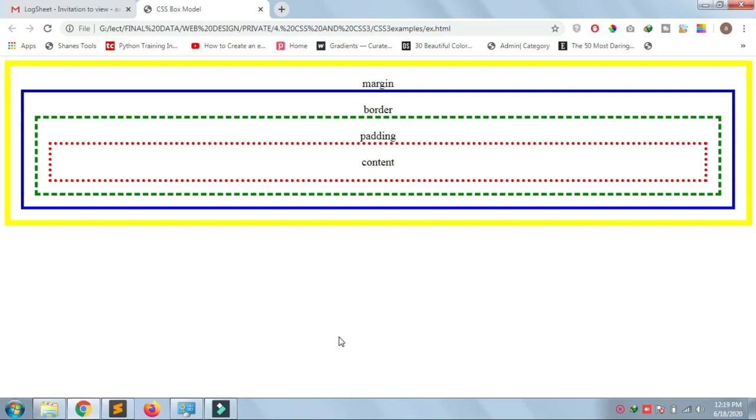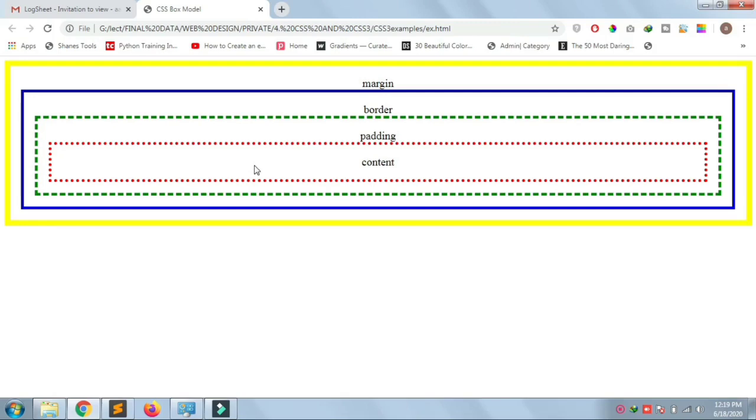The CSS box model is essentially a box that wraps around every HTML element. Here it consists of margins, border, padding and the actual content. Here you can see the dotted border specifies our content. The dashed border is for padding, solid is for border, and one more solid border has been used for margin. So let's see them one by one.